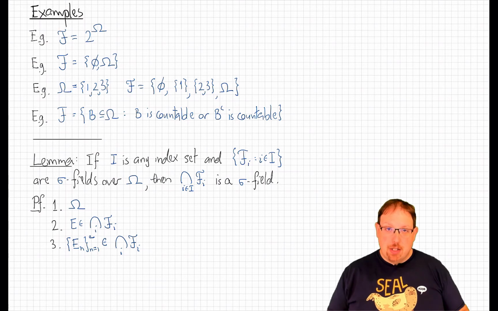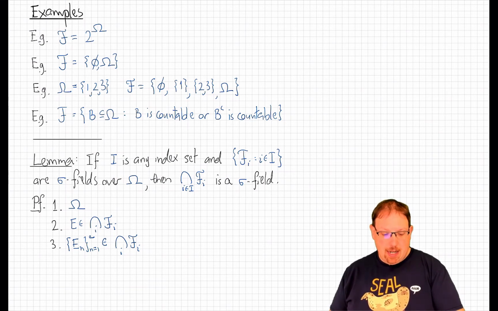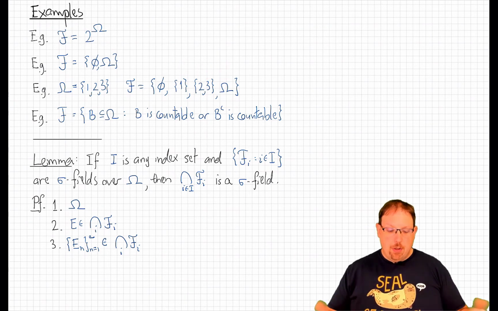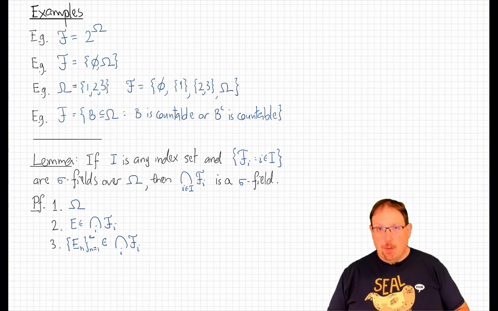And so we only need to check that this is a field, which means we just need to check that this set is closed under finite union, which means, by induction, we only need to check that it's closed under any union of 2 of them. So there's just 6 to check. I need to take this pair, this pair, this pair, this pair, this pair, and this pair, and make sure that the union of any 2 of those is back in the set. And that is a not too laborious, but kind of boring check. Let's just do a couple of them.